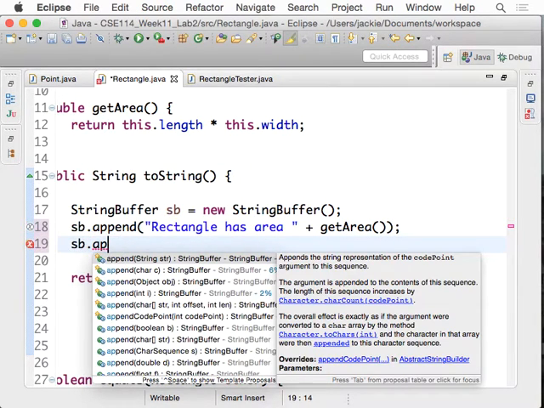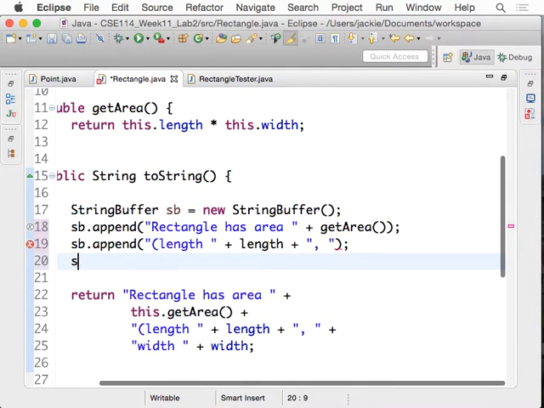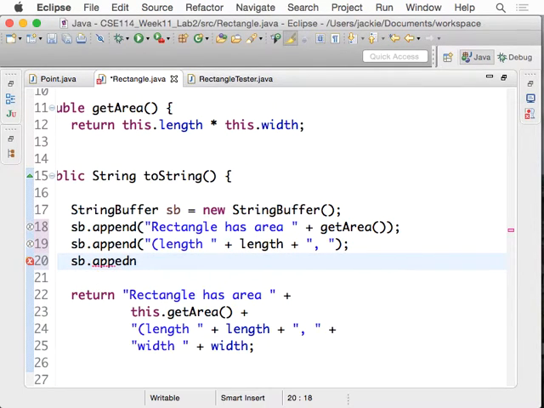Then append length plus comma, and then sb.append again. There should be no new line in between, so that's why I didn't put any slash n.